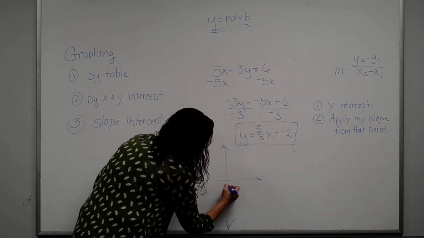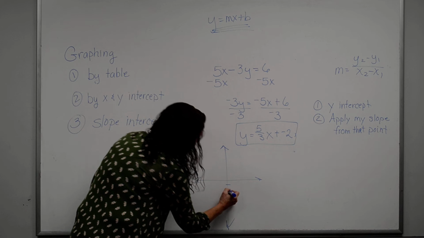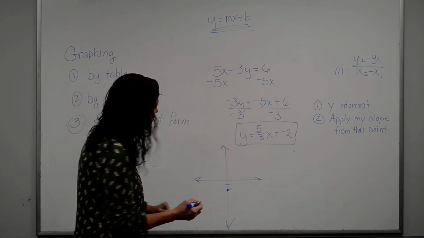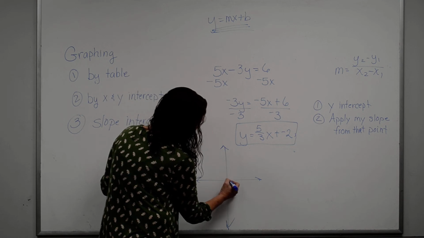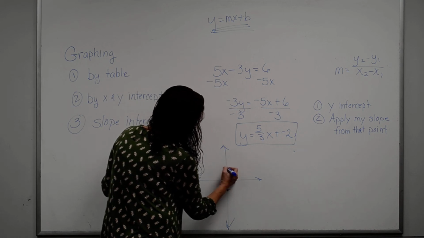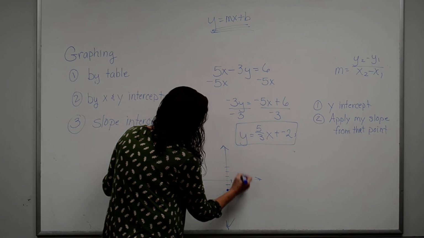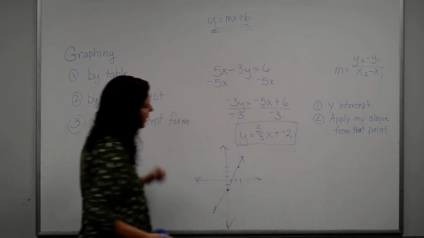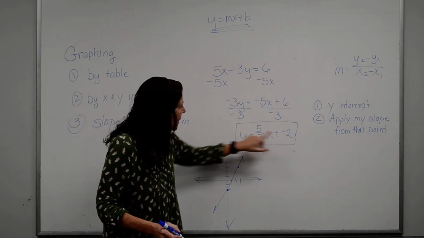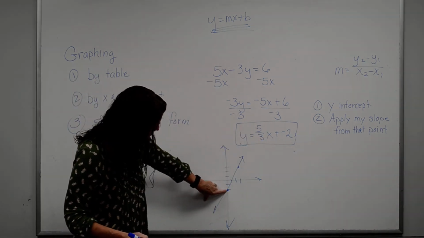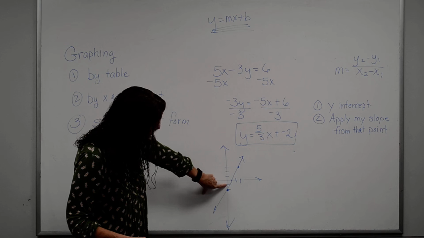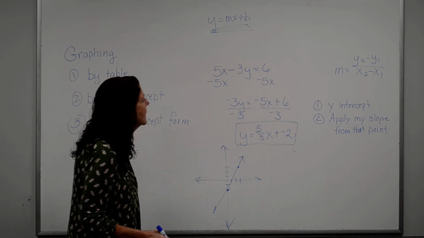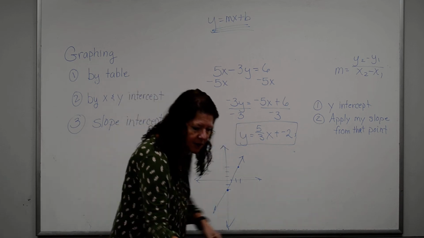The y-intercept is -2, so I put a point at -2, and then it's okay to have a fraction there because that's your slope, so I'm going to go up 5. 1, 2, 3, 4, 5, and over to the right 3, and draw my line. When you start counting up 5, you do not count this point. You start right here: 1, 2, 3, 4, 5. Okay, way easier to do on graph paper. So you get the concept here.